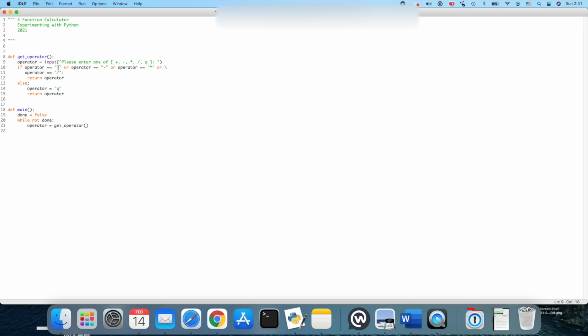But if the operator is not equal to one of these things we've specified, then we'll never get to this point. Instead, we go to the else. So if they enter anything else, the user operator is going to be Q. Why did I do that? Because I don't want to have to type in every infinite number of combinations a user could enter. So we're going to assume that if they enter anything else, this is just logic, we don't need them to type in Q. If they enter Q or anything else, let's just assume it's Q for quit. And we could get more fancy and use other options, but for now, this is, I would say, sufficient.